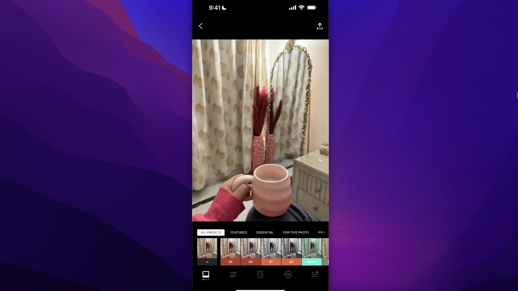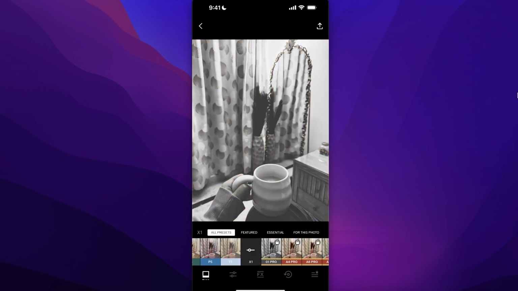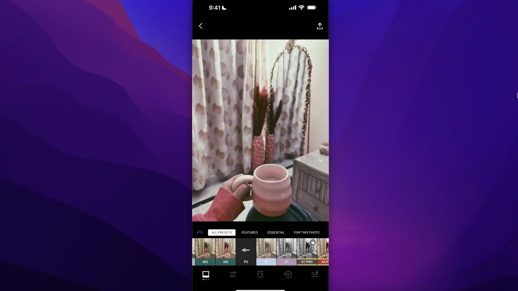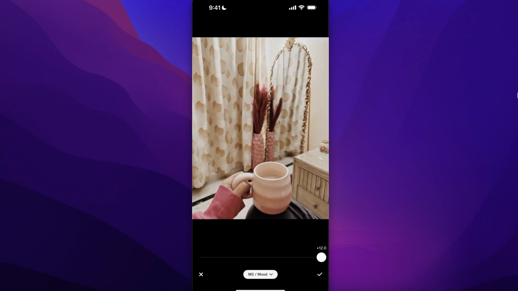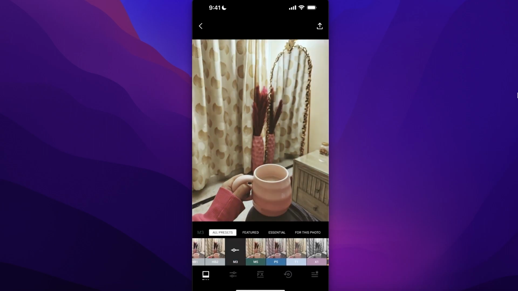Now go into the first filter section and you can see there are a bunch of different presets out there. These presets can help you in achieving a very distinctive look. These looks can look great on certain photos and this actually looks like a great preset for my photo over here. It's a really cute little preset that can make my mug and the coffee look really nice and it just gives a very warm feeling.